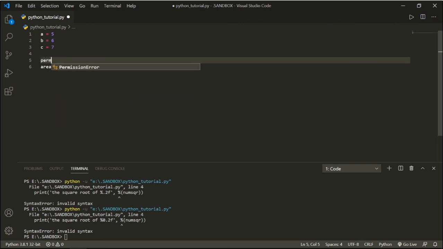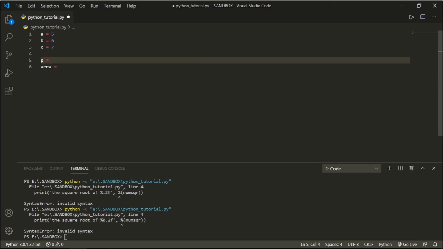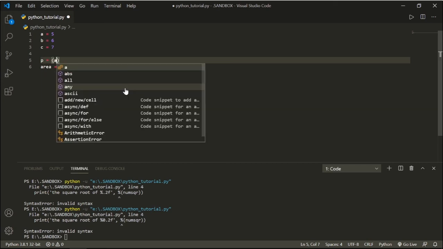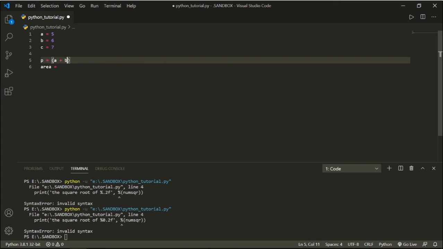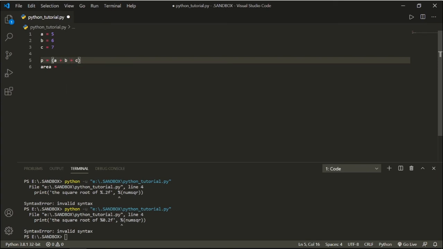So let's say I call it p equals a plus b plus c. So this is the entire perimeter, and now you're going to divide this by 2. That's the semi perimeter of the area.